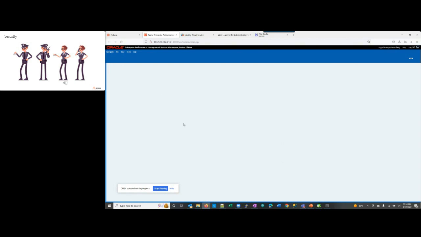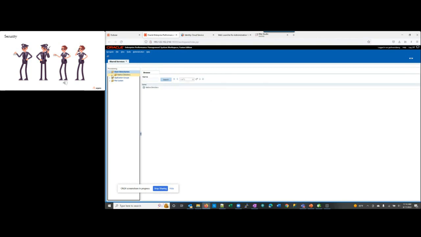If I am using this only for Essbase, this is what I'm going to see, and I'm going to navigate and administer shared services. Now, I'm going to have my typical stuff in here, my native directory and my external authentication directory, and I'm going to manage my users and manage my groups in here.